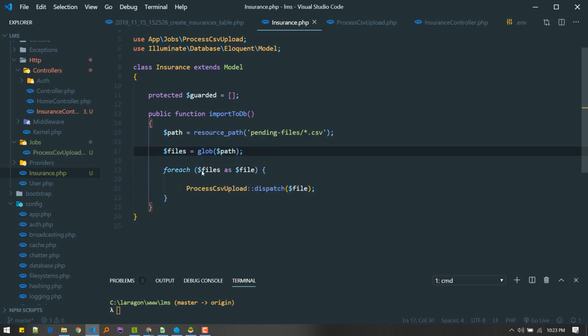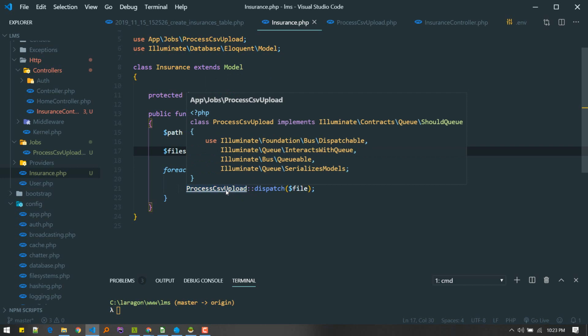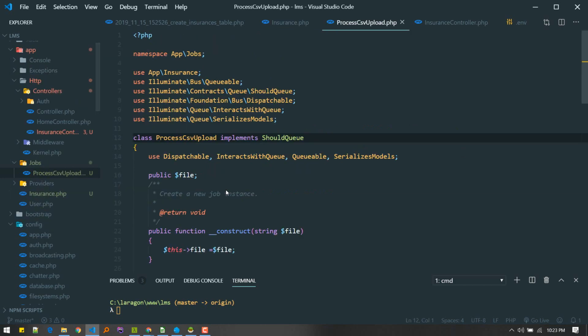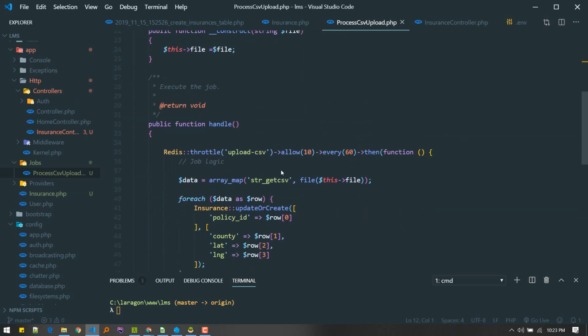So we process the whole list of files and then we'll dispatch, because we are limiting the execution of this over here. What we'll do is only allow one every, let's say, 20 seconds. So for every 20 seconds only one job will be executed.